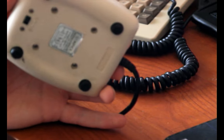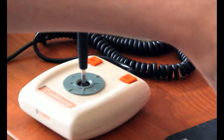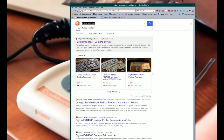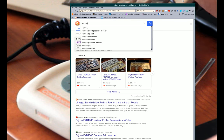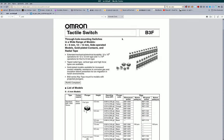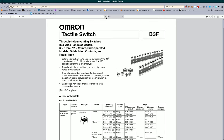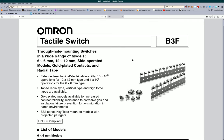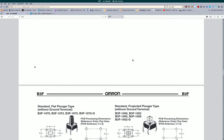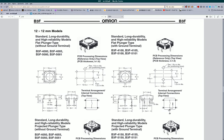So I replaced all six switches in here with new ones, and the gold contact switches cost more money than the regular replacement, but I'll show you what the replacement is. Omron. So the original switches were also made by Omron, so they're still making the same series of switch they were making in the 80s, which is pretty cool. Even if it's understandable, because it's a very common design still. Although the 12 millimeter ones I don't see as often. Yeah, B3F 4000, 4005, 5000, and 5001.